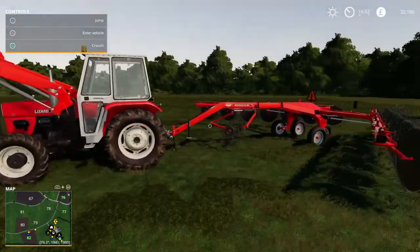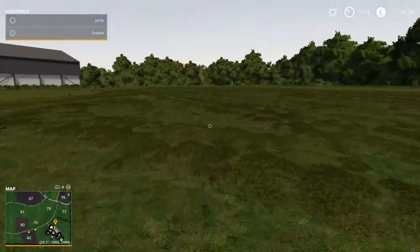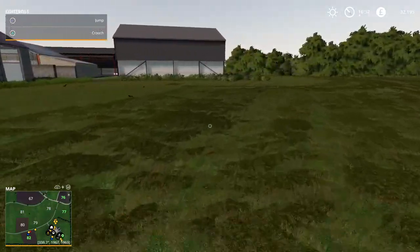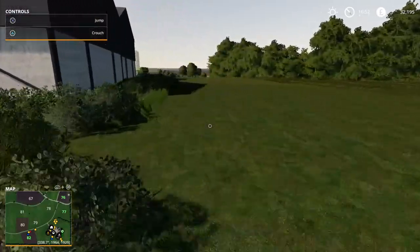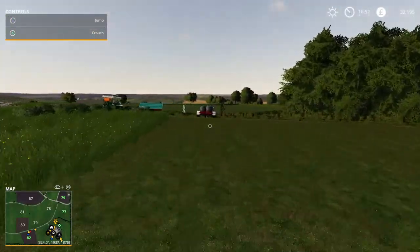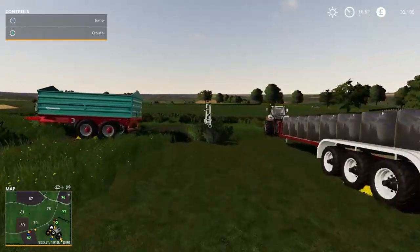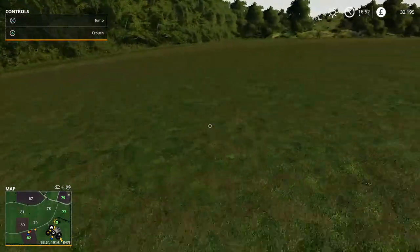Now, your eagle eye does not deceive you. This is new. This is new. This is new. And it's all because of that silly potato harvester that I panicked a bit. So we've just one more thing that's new over here, and it's this bale trailer. This is new as well. And the plow. I had to get a plow as well because we're going to plow this out, because this is a meadow and I really wanted it to be a field.